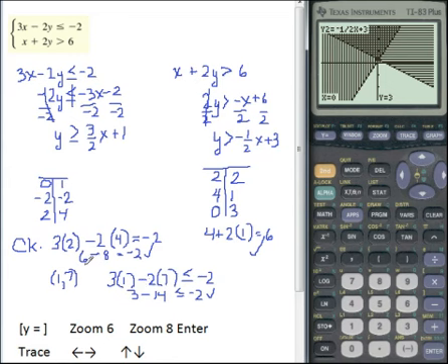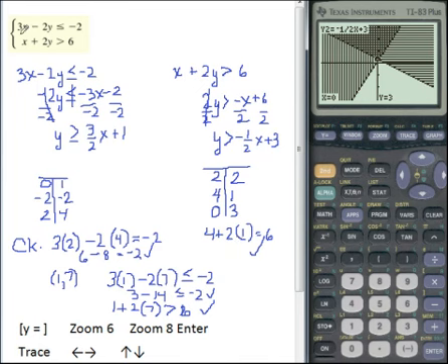And check the same point in the other inequality. And we get 1 plus 2 times 7 is greater than 6. And that's surely true too, that 15 is greater than 6. So the checks are fairly straightforward. You could do them on the calculator, but these are so easy you can do them in your head. All right, let's look back over what we did here.